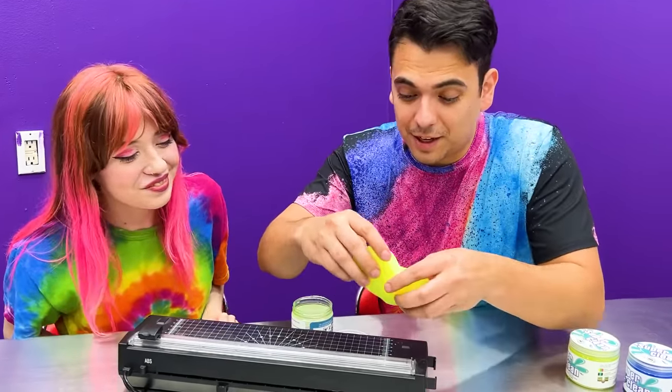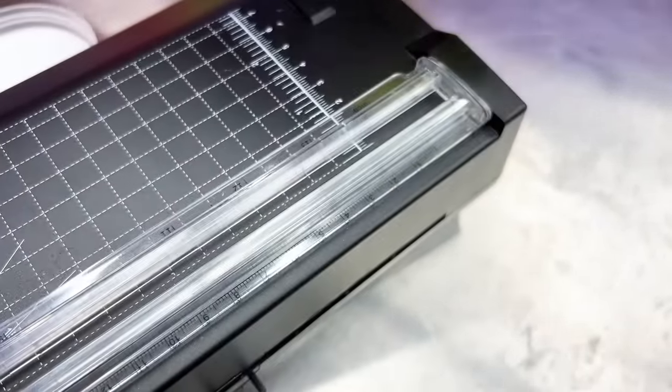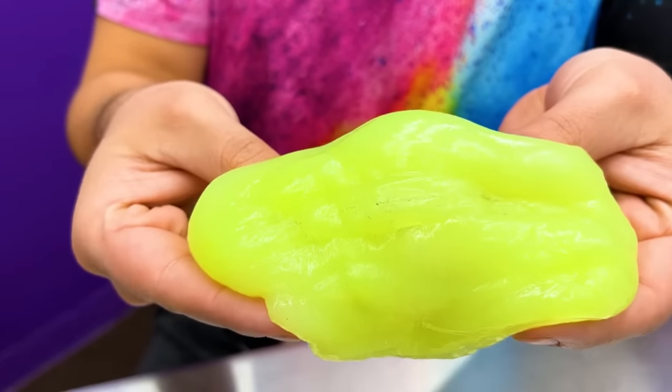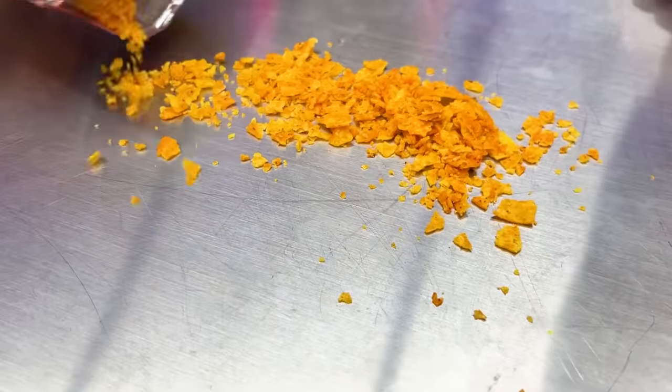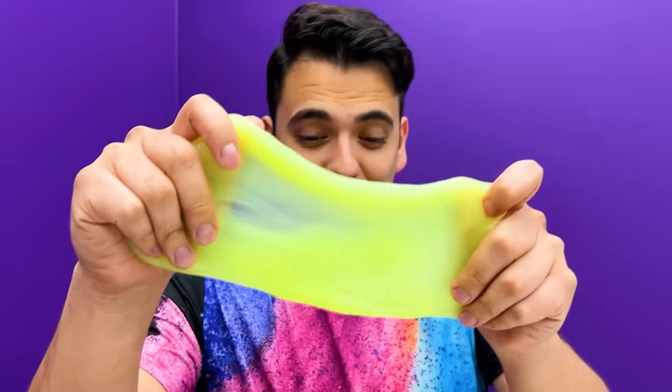Let me get this dirt out of here! Look at all the dirt it took off from in there, that's so much! It's kind of hard to show our friends how it really works because the dust particles are so small, so I have a better idea — let's use snacks! Let's use the super clean gel to remove all the chips from the table! Whoa, look at that stretch!